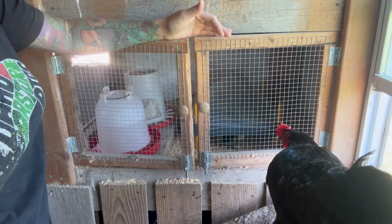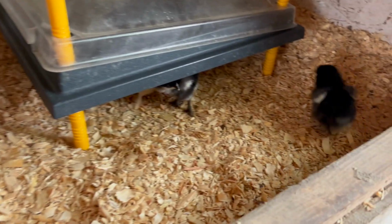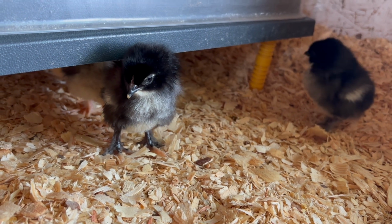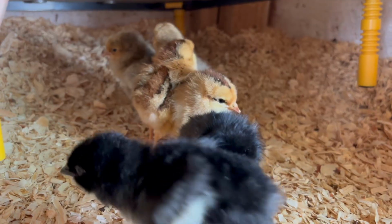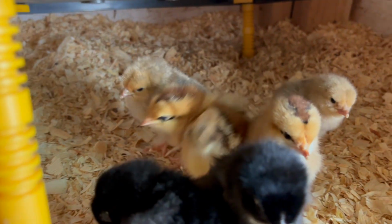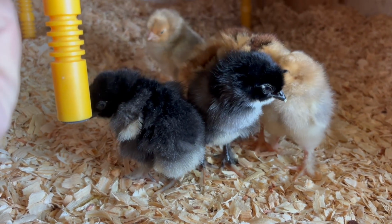I got the brooder all set up. I like to have baby size things because they make a mess a lot of times. Of course, when they're older, they make a bigger mess. But I just decided to go with normal size ones. So these are the black and copper Morans, and I do think one of them is a male, so that sucks. I'm gonna go get another one when I get back. These 2 are the cinnamon queen, and the last 2 are the buff Brahma, and those are all pullets, so we bought them that way. Cuties.